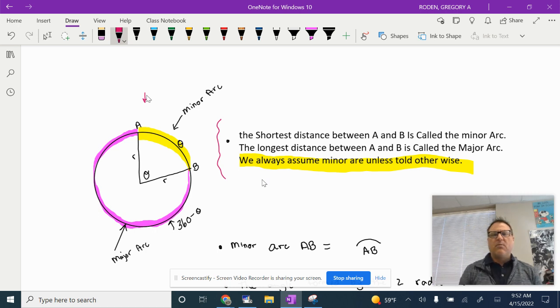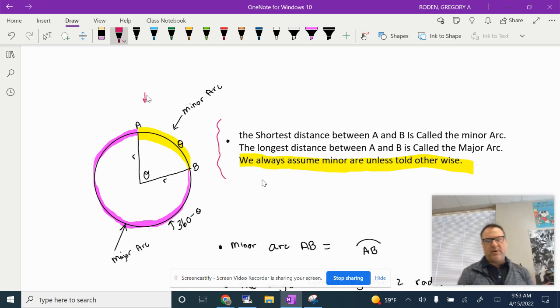Okay. So while you're writing this down, let me talk a little bit. First of all, when we're talking about an arc, we're talking about the part of the circle that is contained between two points on the circle. Now, if you notice the yellow part, you could think of it two different ways. If I said, what is the arc AB? You could be looking at the smaller yellow part, or you could be looking at the purple part. So we like to give names. The yellow part is called the minor arc. You guys understand that? And the purple part is called the major arc.